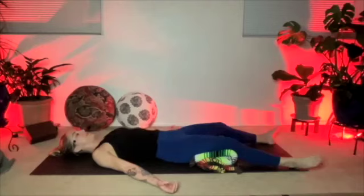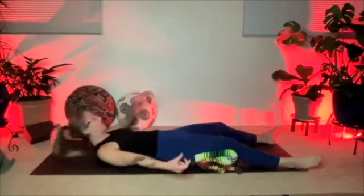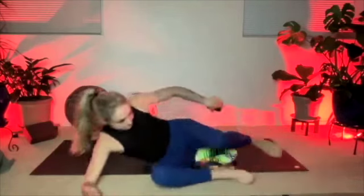Close your eyes as you take a big breath into a soft belly. And let out an easy exhale as you allow the body to get soft and heavy. As you find effortless stillness.